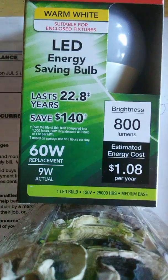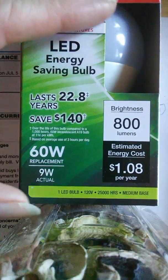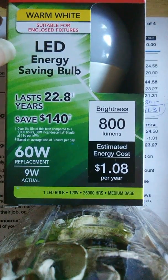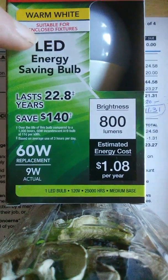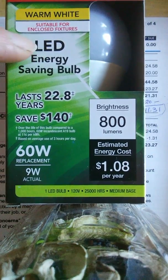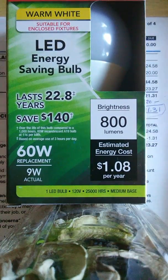Anyway, I bought these light bulbs at my local Dollar Tree. They still have them at my store, so check yours. They're $1, obviously, Dollar Tree. But this will save you at least $3 a bulb. So if you have 7 lamps like I do, at the very minimum they'd be $4 a bulb, right? So that's $28. That's a lot of money for me to put out on light bulbs.